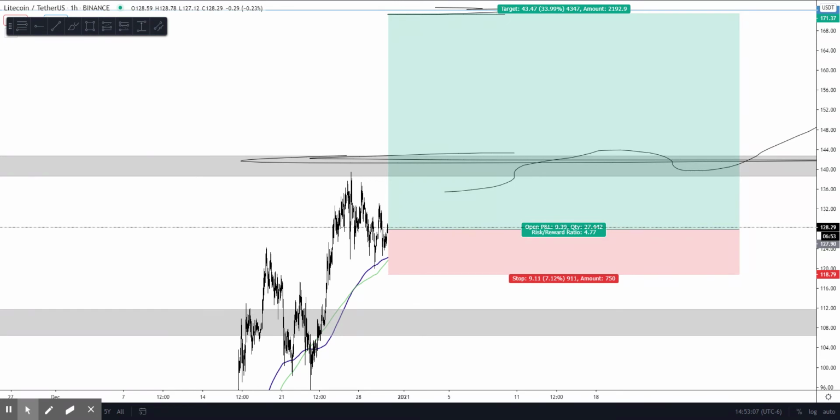This is something that I would look to take right now if I didn't already have so much Litecoin exposure on spot. Okay, I'm going to be honest, there's no reason for me to long Litecoin right now. It's just additional risk that I don't really need. But assuming you have no exposure to Litecoin right now, this looks like a very valid trade that you could jump into right here, right now, and look for that breakout above that daily supply zone.